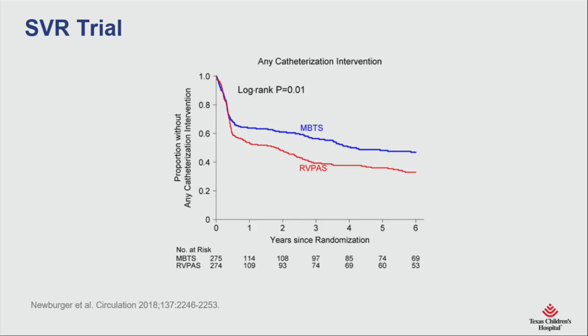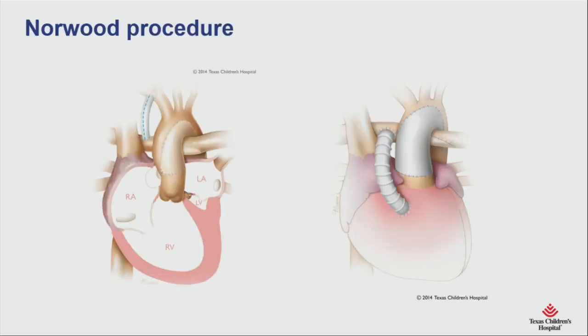Now, the main thing about Sano conduits is the incidence of reintervention. This is the graph at 6 years of any cath interventions on these patients. As you can see, the incidence of cath interventions on RV2PA conduits is much higher than on BT shunts, and most of the time it's because of distortion of the pulmonary arteries. If you think about it, you have an RV2PA conduit inserting into the PAs, and as the kid grows, that starts pulling on the PAs, so you're going to have more distortion. In this study, they didn't find any difference in ventricular function in the long term. So that's basically the difference between those two.